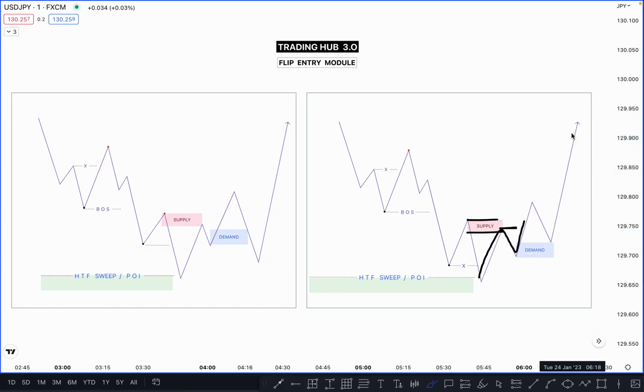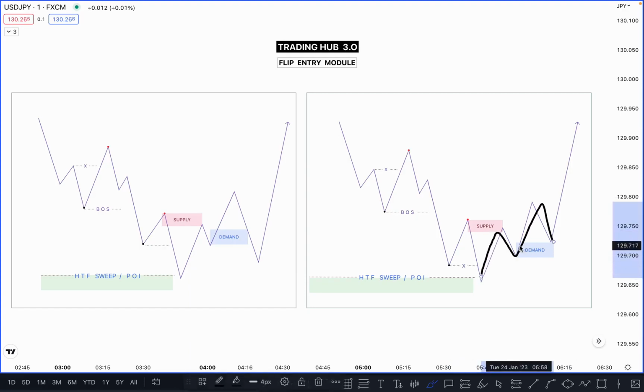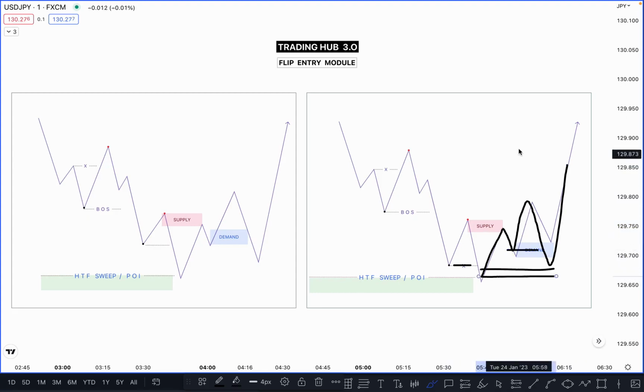So first of all, you have to check if a candle has closed or just taken out the liquidity. If it has taken out the liquidity, then you can directly buy here, like this at this point. Simple. You don't need to wait for inducement at this point. If the market does not sweep the liquidity, then you have to wait for it to take out the inducement, something like this, and go higher. So generally we buy after taking out the inducement, after taking out the liquidity.